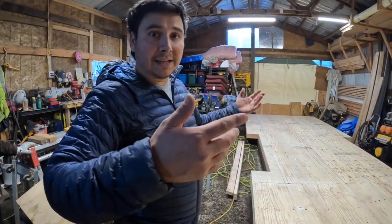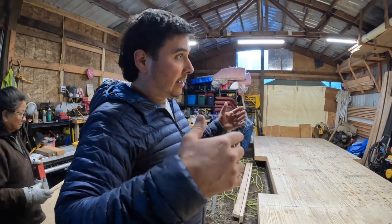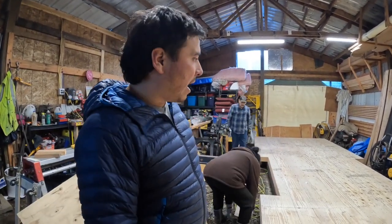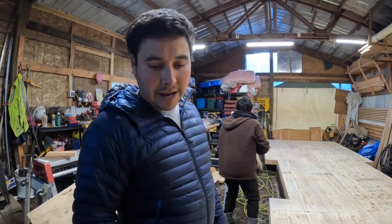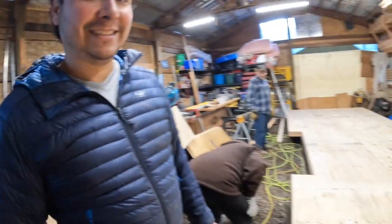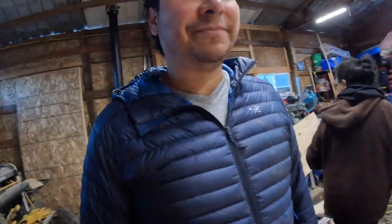So we gotta raise this up, and then we have to flip it over because this is actually the bottom of the trailer, and then we're gonna have 3/4 inch decking on top of this. Are we gonna be able to lift it? Pause the video and write a comment. Tell us if you think we're gonna be able to flip it over ourselves. Well, with the help of these two. So, give us a comment, let us know what you think, and then keep watching.